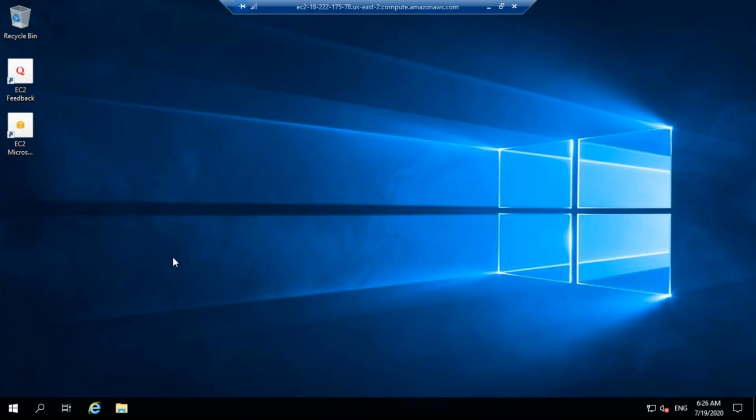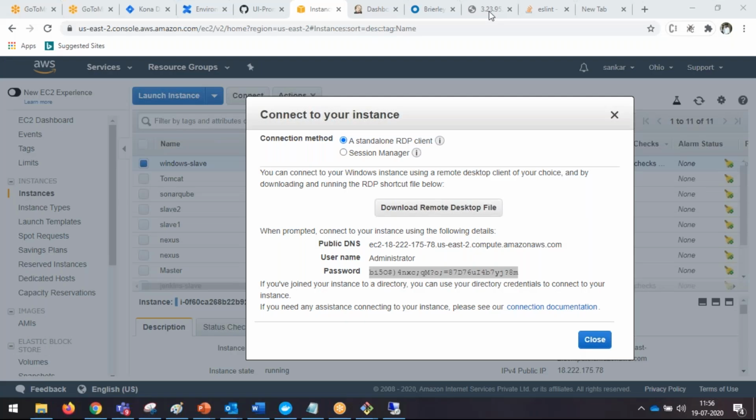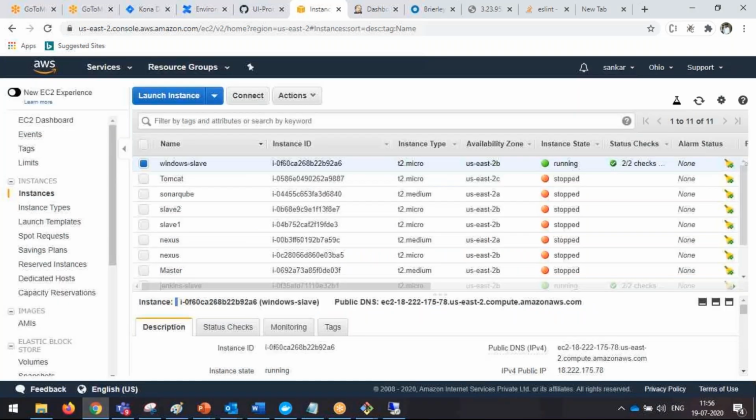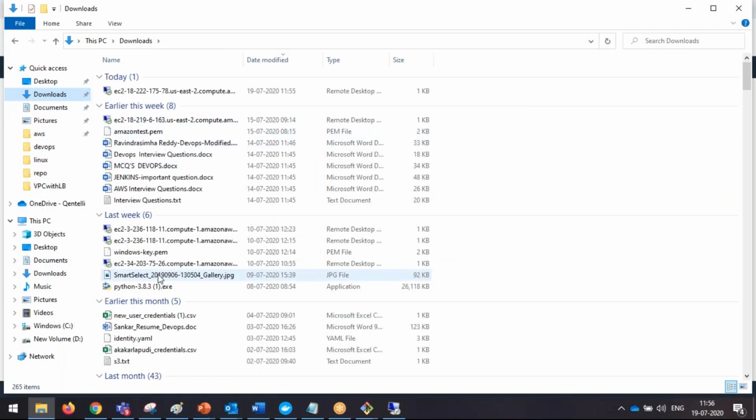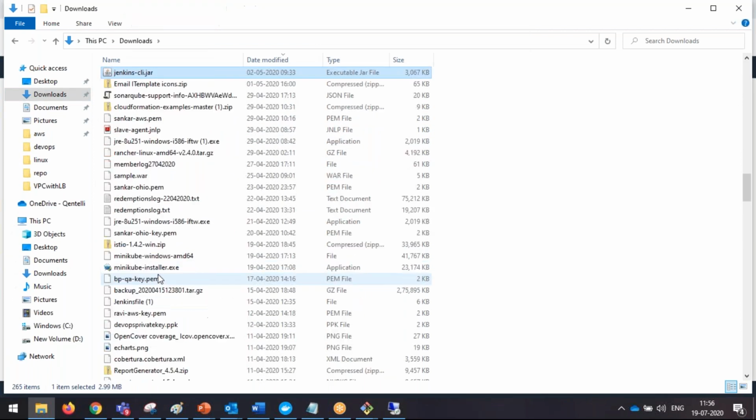Right. So now here what you can do, you can open the Internet Explorer and download the Java, or you can, if you have the Java ready, copy and paste it. So now somewhere I have the Java. This is the one. So copy it.